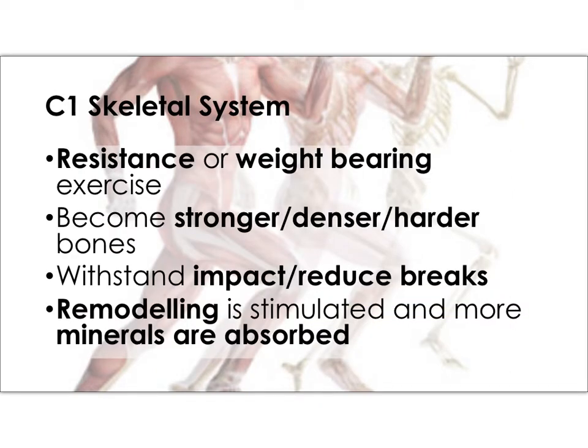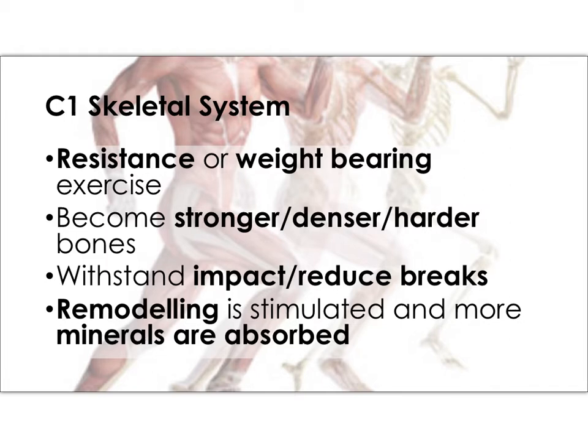So the skeletal system responds to weight-bearing exercise. That's anything where we're putting the weight through our bodies. Walking would be low impact, jogging would be higher impact. The bones become stronger, denser and harder because by this weight-bearing activity we are stimulating the remodelling process. If we can make our bones more dense, we can withstand more impact. So that means landing from a header, doing a depth jump in the gym. We can reduce any fractures or damage to our joints that we may get.